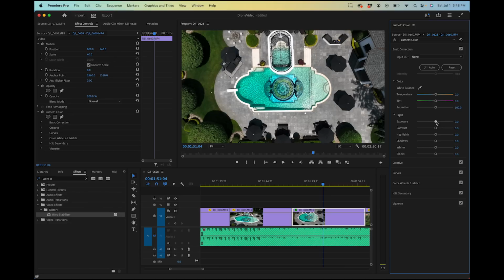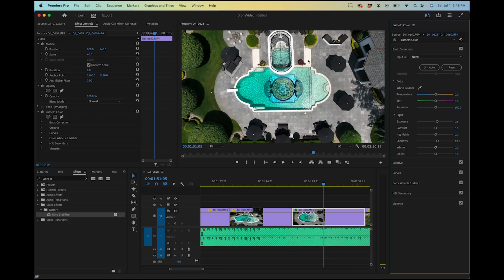Maybe you might want to increase the exposure a little bit. Just make some adjustments, maybe the shadows or whatever. Like that's a little bit better. And again, that's very minimal changes there, as you can see. But sometimes I want to make some tweaks, so that's how I would do that.